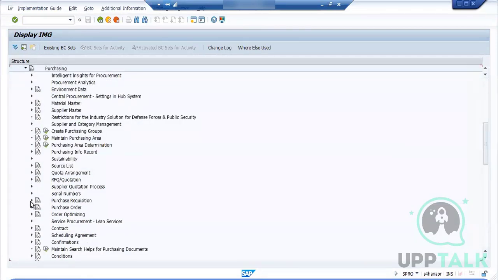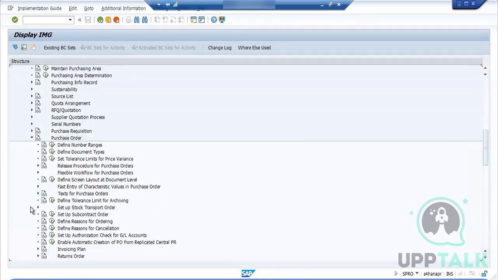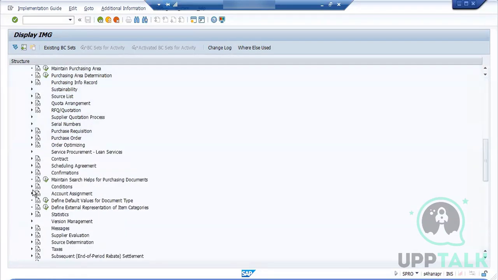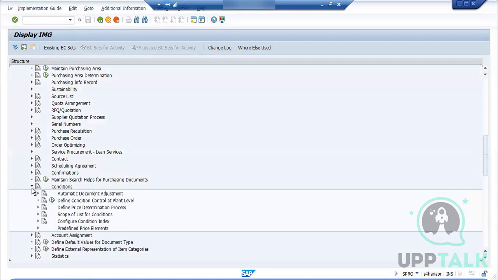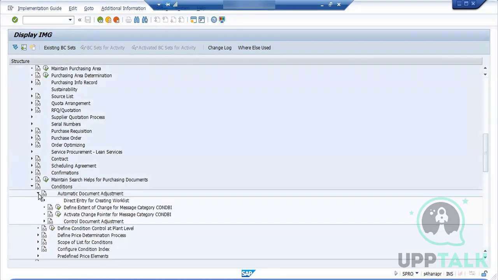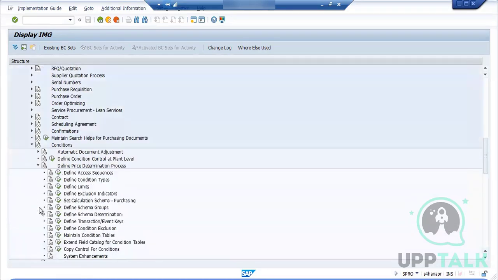Reference IMG, purchase order, condition, define pricing procedure. Access sequence, condition type, calculation schema is done.